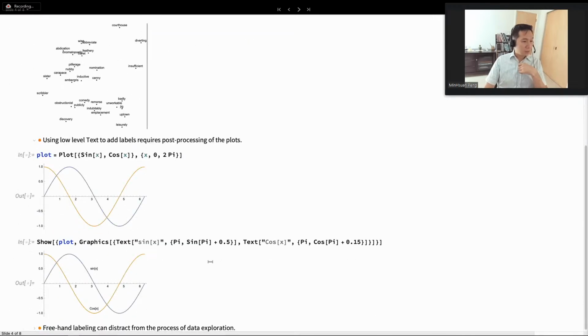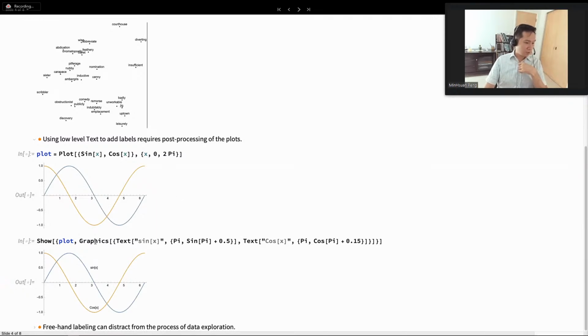And when you are plotting a scientific plot, adding labels by hand means that you need to do post-processing. For example, you have to construct a graphic, you have to know where the labels should be located, you have to specify the full coordinates, and then you have to stack them together.